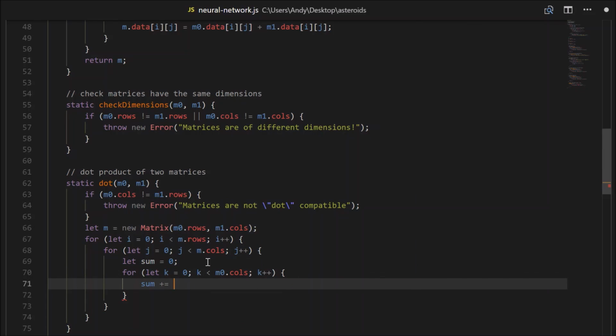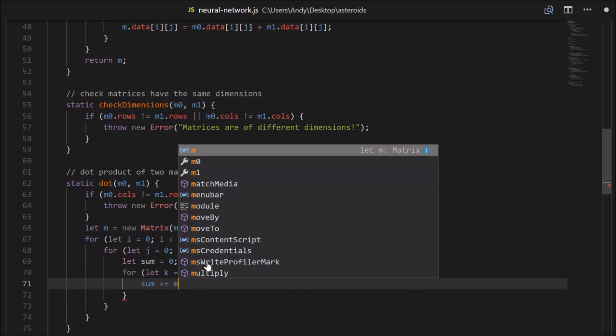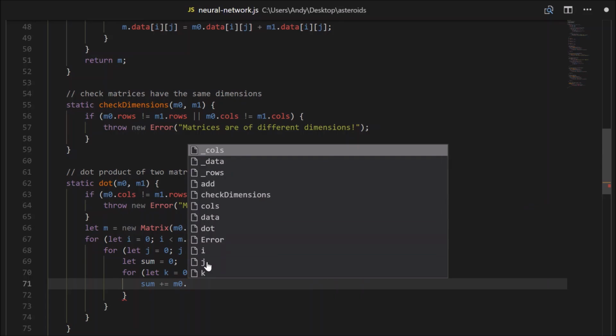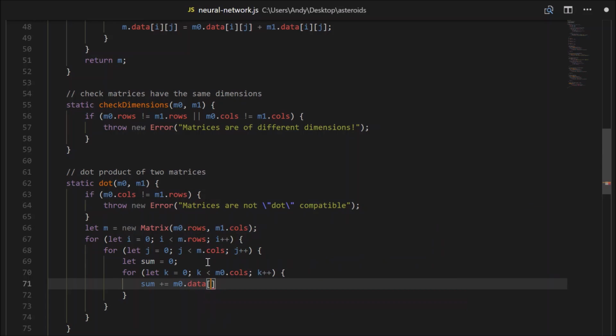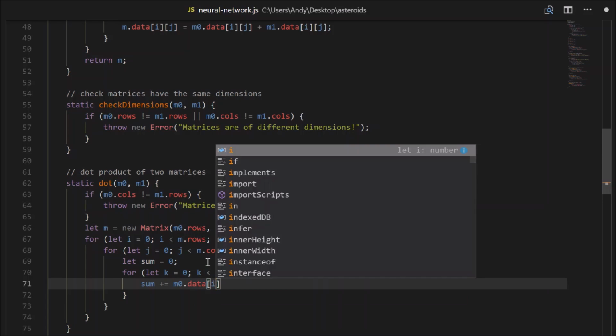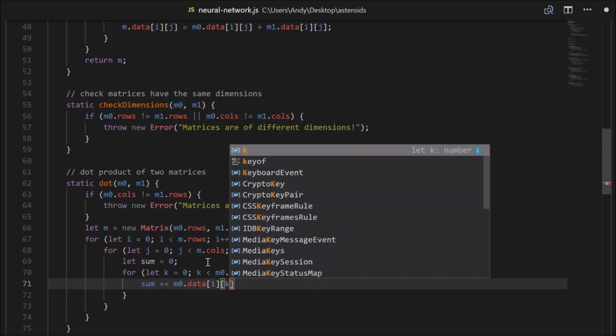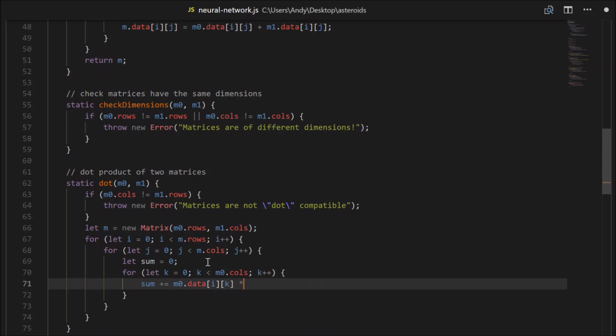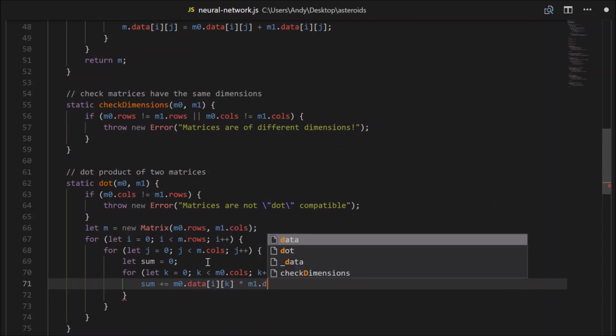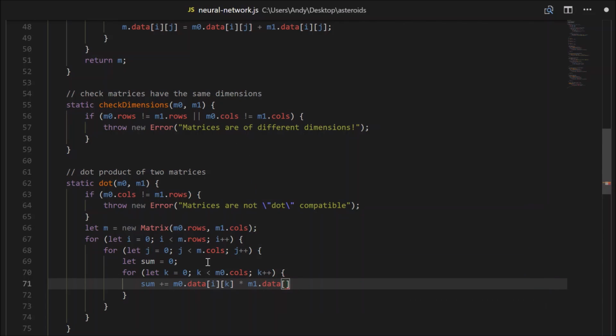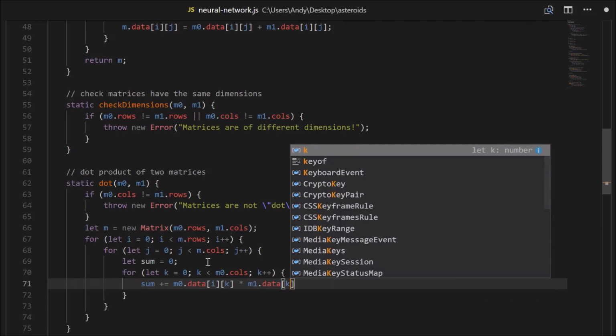Sum plus equals the m0 data, i, the ith row, and then the kth column, multiplied by m1's data, and it will be the kth row.